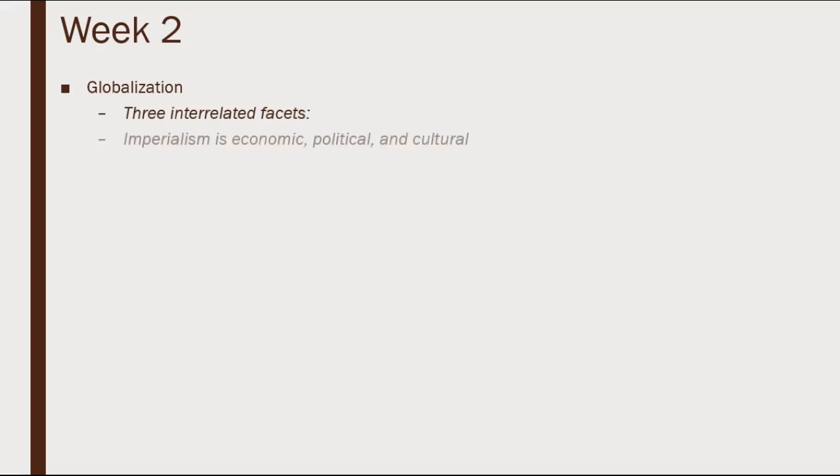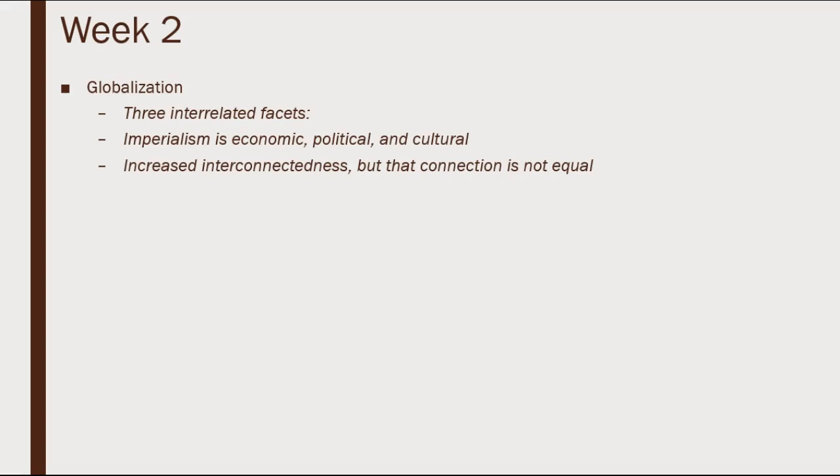So before we get into what structural oppression means, however, I think it's helpful to go through a quick review of what we've covered this week. We focused on Chapter 2 of your textbook, which focused on globalization, the web of forces that bring us into closer proximity to one another. We discussed how globalization has three interrelated facets, and we learned about imperialism, the expansion of a more powerful country's capital, political structures, and cultural practices and goods across the world. And finally, we discussed how, although globalization puts us in closer proximity to one another, that connection is not equal.